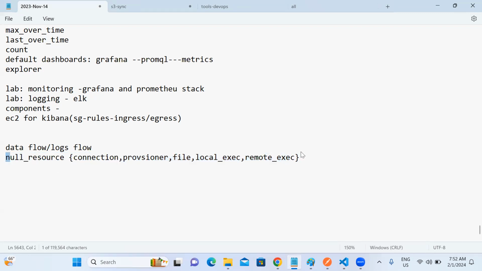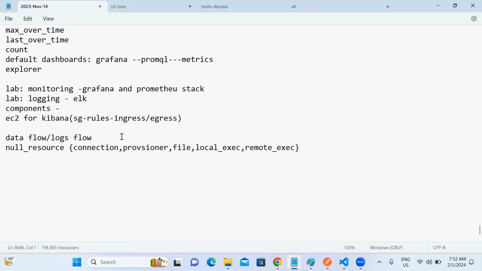They may ask you in an interview: what is a null resource? I would say it doesn't create any resource, but it is a helpful add-on component. I want to execute a script, or copy a file, or execute some kind of Python code during or after resource creation, and I don't want to touch the original resources. Then I use a null resource.